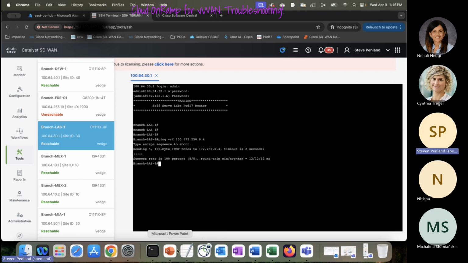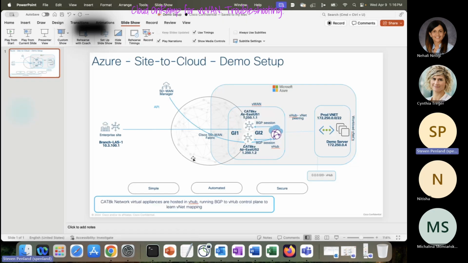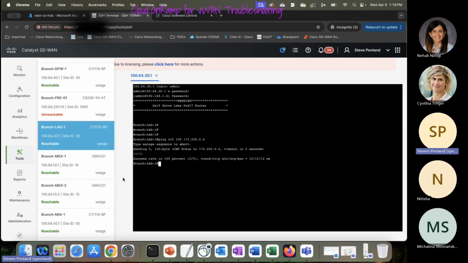So I just wanted to show that end-to-end connectivity before we looked at some of the troubleshooting steps we'd look at if for some reason these routers weren't coming up or weren't visible in the SD-WAN manager. Starting from there, if we were able to deploy the NVAs but didn't see them showing up in SD-WAN manager, the first thing we'd want to do is check their control connectivity.